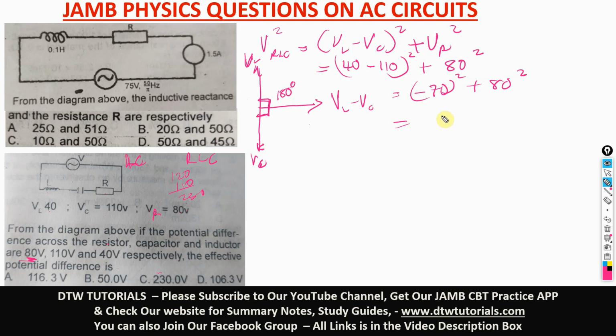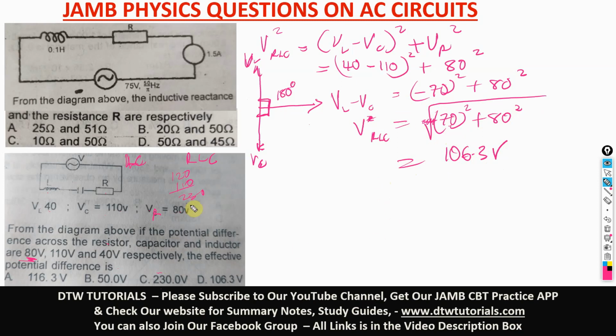You can also use that calculator, add, then resolve the square roots. So here we have V squared RLC equals the squared difference plus 80 squared. To get V alone, we remove this square, which means we square root it. When you punch in your calculator, this square plus this square, then the square root of it gives us 106.3 V.